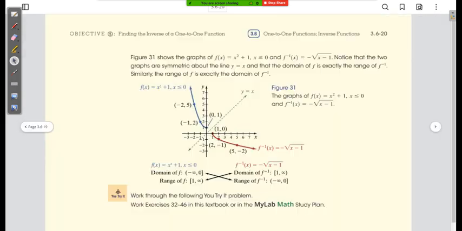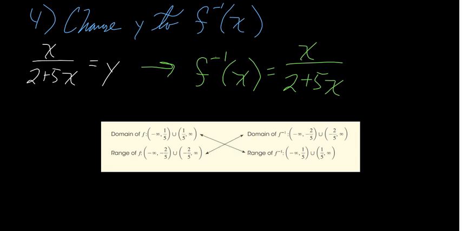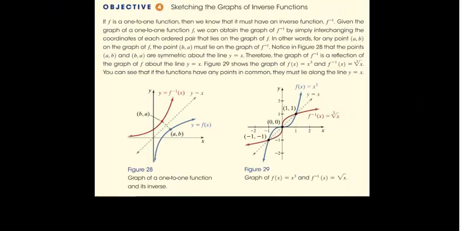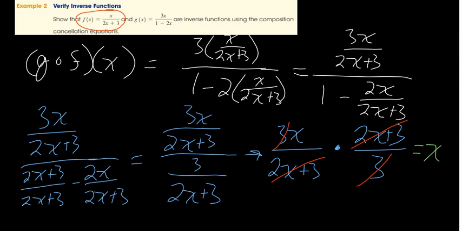What I'm going to do is go back and do that one example where I said this is ridiculous. There's got to be a better way. We're going to try that better way. Okay. So we're going to try that better way right here. We're going to find the inverse function of f of x.